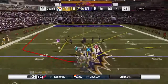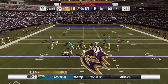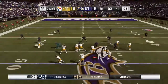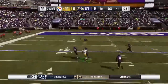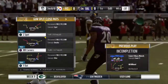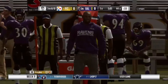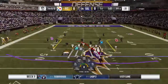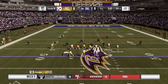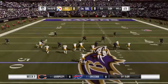After the incomplete pass, here now is 2nd and 10. 2nd and 10. It's Roethlisberger once more. And incomplete on the deep ball. Antonio Brown, the intended receiver. And it'll bring up 3rd down. Well, that certainly looked like something that they discussed all week in practice, getting ready for this one. Take the big shot right out of the gate. At worst, you'll open up the defense a little bit, loosen them up, have them back on their heels.